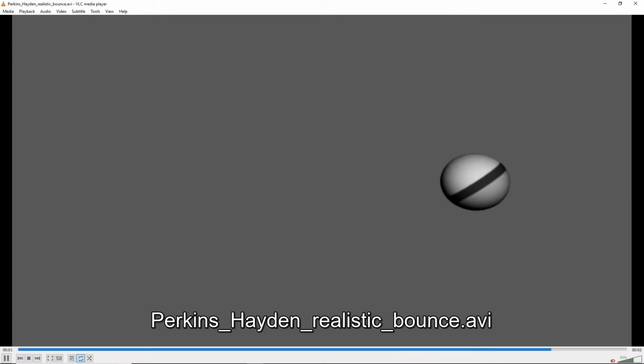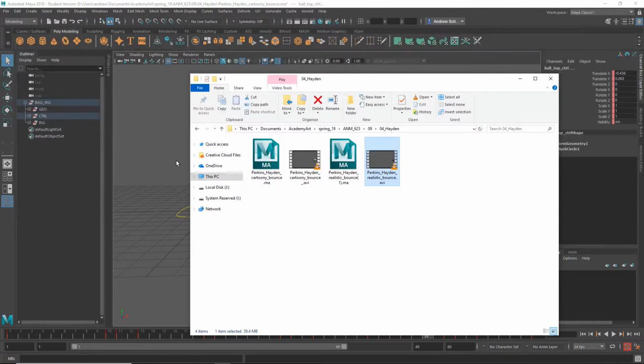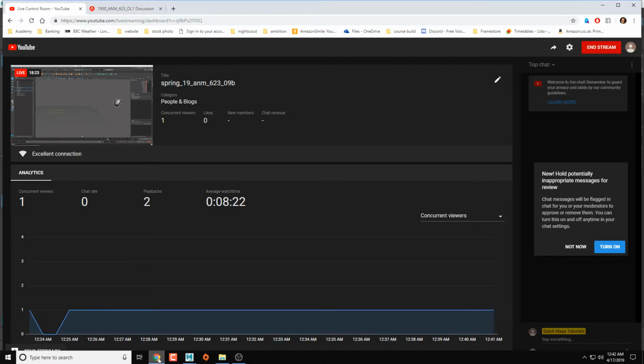The bounces look a little soft to me. Let's take a look in Maya. Just make sure my stream still seems to be working. Yep.